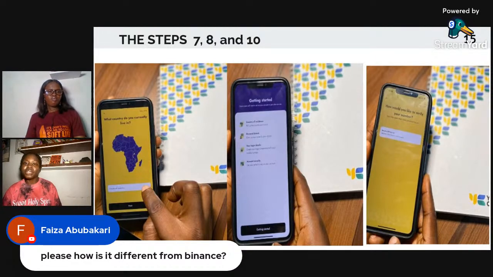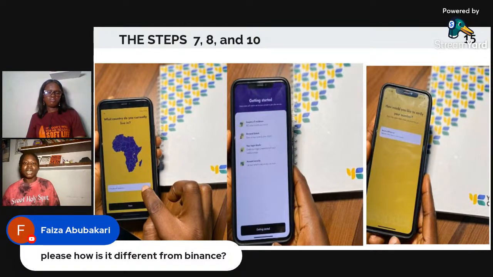I've not said it's very different. The only difference is that with Yellow Card, you are allowed to store your money and it's safe. It's like a wallet. But you know that Binance is an exchange where you trade on a daily basis. And if you're keeping your money in Binance, there's a likelihood that you could want to trade the money and it will go into vanishing. But on Yellow Card, your money is more on storage. So let's say you buy Bitcoin on Binance, you can move it to Yellow Card to store it. It's more like a store platform, like a wallet where you store your currency.